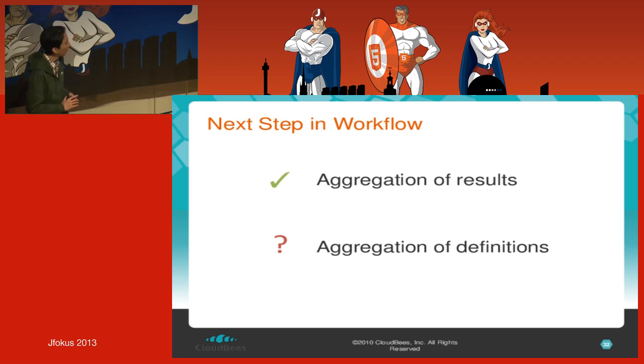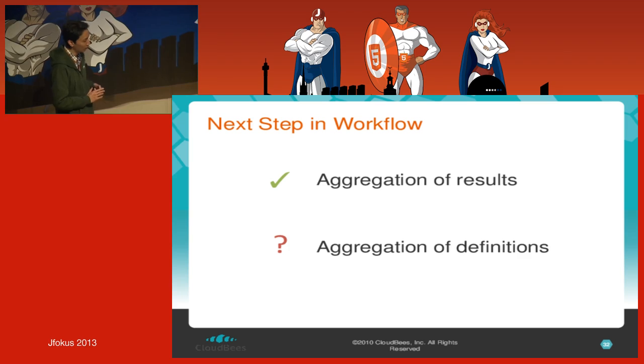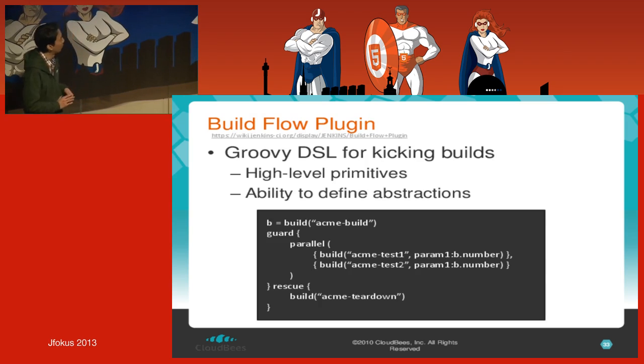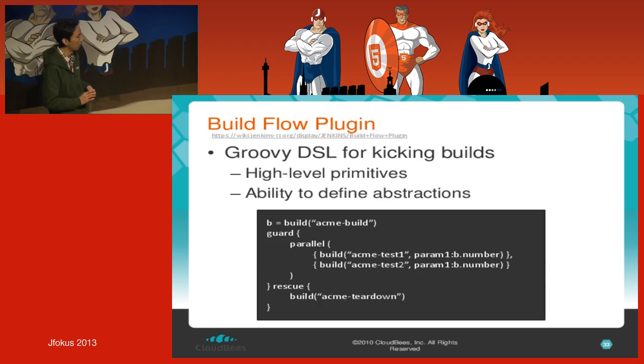Okay, so far what we've been looking at is the way to aggregate these results, the individual builds. We should look at the 3 different ways to look into these data. But what we didn't talk about is how to aggregate the definition of the workflow, right? So far, all these jobs are individually defined. The relationships are captured in some of these configuration files, and there was really no single place where you can see them all. So there's a number of plugins developed in this space as well to address this problem, to let you define a single workflow as a single workflow. It provides a much better visibility into how you're orchestrating these jobs.